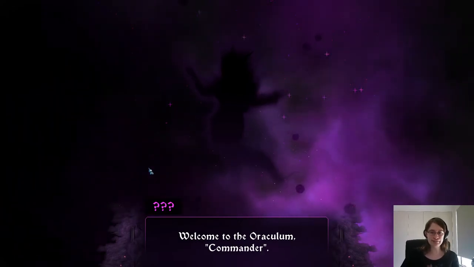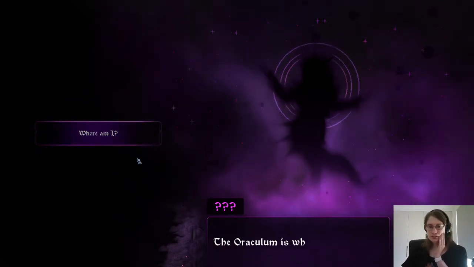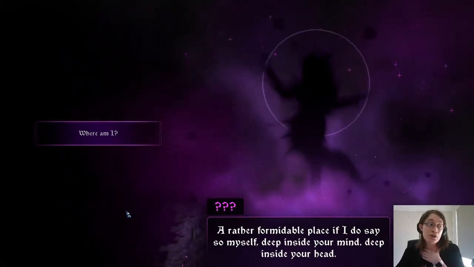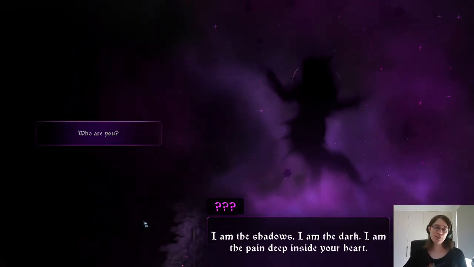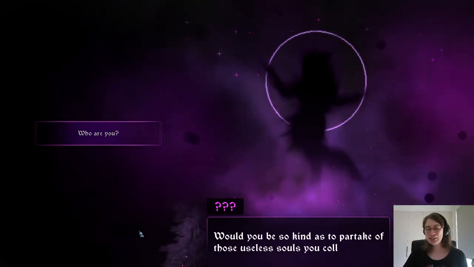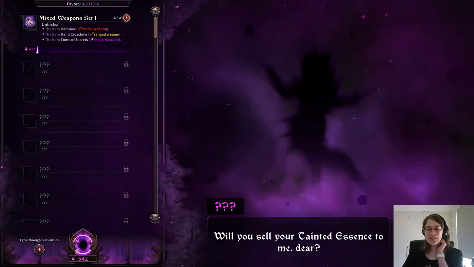Welcome to the Oraculum, Commander. Sir, lower your voice, fool. You will get us caught, and all will be for naught. Where am I? The Oraculum is what I said. Are you deaf beyond dead? A rather formidable place, if I do say so myself, deep inside your mind. Who are you? I am the shadows. I am the dark. I am the pain deep inside your heart. Don't tell the other one, for I will help you. Let it be a little devious secret between me and you. Would you be so kind as to partake of those useless souls you collected from the plane? In exchange, I will share powers and secrets to help you in your formidable quest. Will you sell your tainted essence to me, dear?